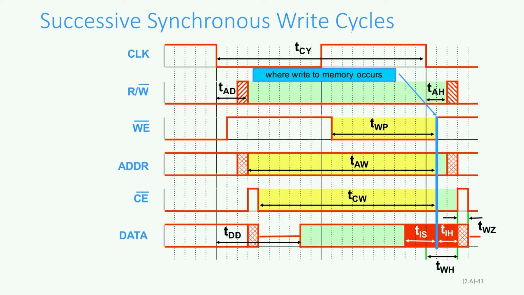We can look at the critical timing parameters for the write operation. Associated with writes, we have TCW, time from chip enable to write happening, TAW, time from address becoming valid to the write happening, and TWP, time from the write enable bit being flipped to the write actually happening, which I think stands for write pulse width. The naming here is a little bit confusing, but it's calling this the write pulse.